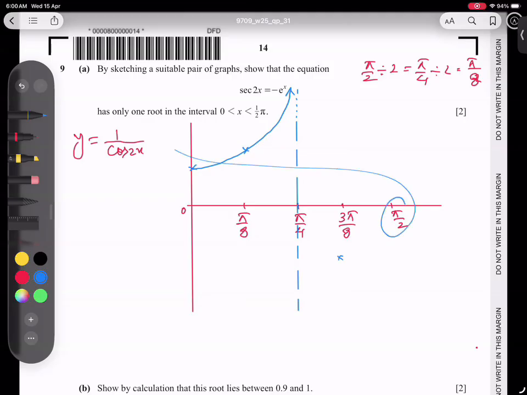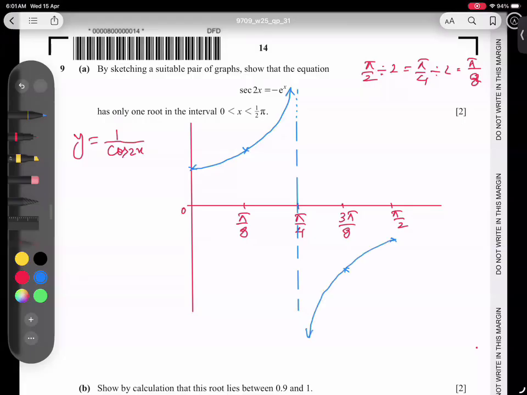And when I plug in pi by 2 here, naturally this 2 cancels with that, giving cos pi. If you check it in the calculator, what happens if I type pi? It gives us negative 1. So I make this value slightly down, negative 1, because here it was positive 1, and here it is negative 1. So it means basically the graph is going like this.